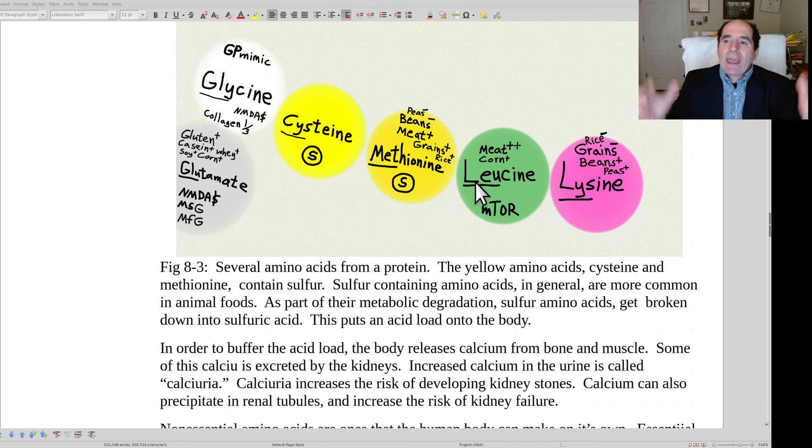So for example, animal protein is very much like human protein. There's 20 amino acids approximately. We say there's 20 and then about half of them are essential amino acids, meaning that our body can't make them. So plant foods though, unlike animal foods are often deficient in some of the amino acids. Like if you take beans and grains and rice, they tend to be low in methionine. If you take beans, they tend to be low in methionine. So I wrote beans negative. But beans are overall high in protein. Beans on average have about 30% of calories from protein. Some a little more, some a little less than that.